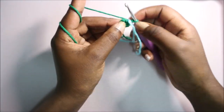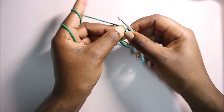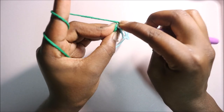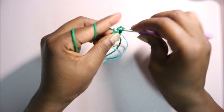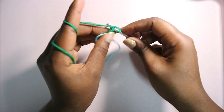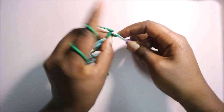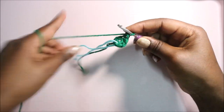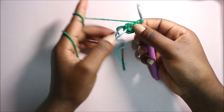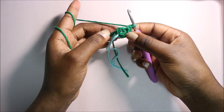Okay, after we're done with that, in the second row I'm going to do 2 single crochet in the next stitch, then single crochet in the next, and repeat all the way around for a total of 9 stitches. So I'm going to go in the next stitch and do 2 single crochets, 1, 2, and then single crochet in the next stitch. Then 2 single crochet in the next, 1, 2. Okay, repeat that until the end: single crochet, 2 single crochet, single crochet.